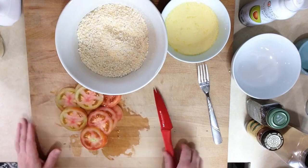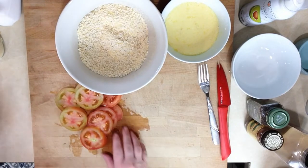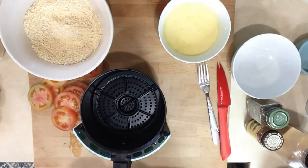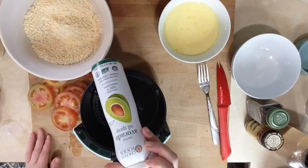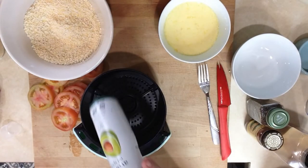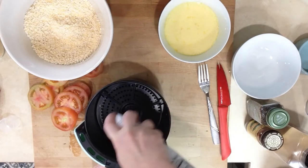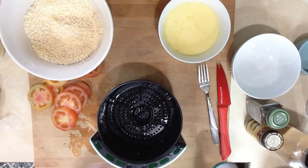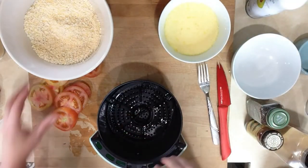And once you get your tomatoes, you're going to get your basket ready. We have our fryer basket, and in the recipe it says olive oil. I'm using spray avocado oil because I really love this stuff. And so you could use either. But you're going to spray the basket first. And then you're going to do about, maybe I can fit like 4 in here.